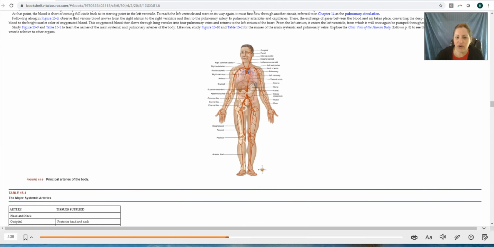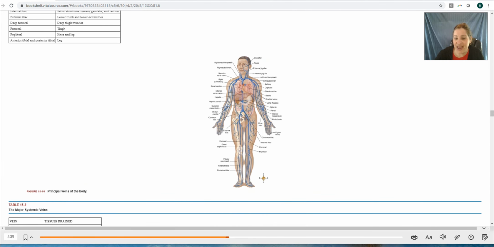These are all the arteries and all the veins in the body. We will cover this more when we get into coding for the arteries and veins, because there are times that the doctor will reference specific arteries and veins, and we have to code it specifically. So that's kind of a big thing with coding. Now, if you don't ever go work for those kinds of doctors, guess what? You don't have to learn a lot of this. So it's going to be specialty specific.